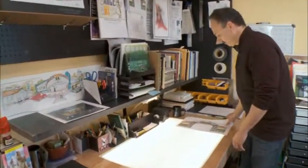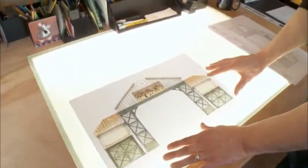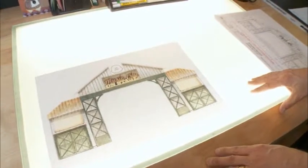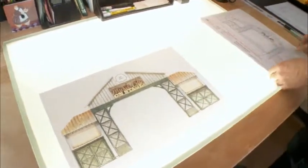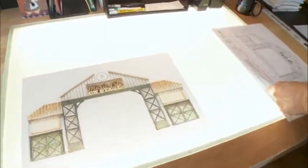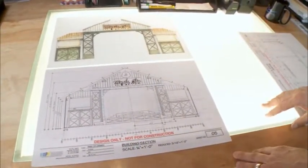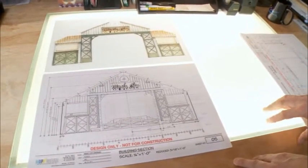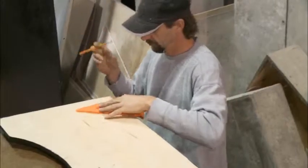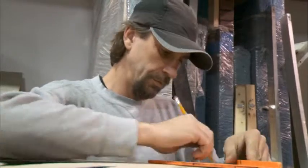Here we are in my design studio. Right now we're in the middle of a project for Fontanelle Music City on stage. This is the color rendering, showing the proscenium and the front elevation view. We take this and translate it into a CAD drawing, which we do on the computer, and it generates an image that is precise, that we hand over to the construction crew and the shop. They take care of building everything exactly to specifications, so that we know it's going to fit into our theater.